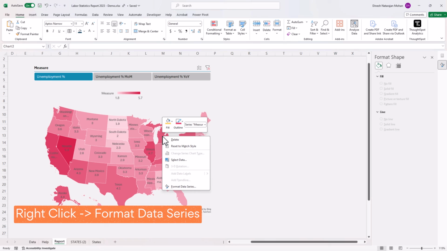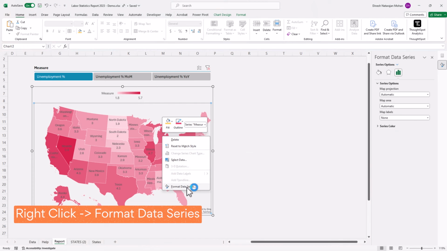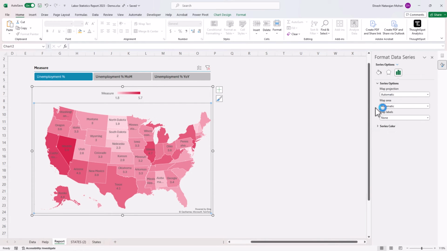Now, I do want to change the color, so right click and format series. The way you can do that is go into the format pane, series measure. The measure is the name that we gave to the series. If you have given a different name, that'll appear in the dropdown. And I'm going to say best fit only, so it automatically only shows where there is a good fit.